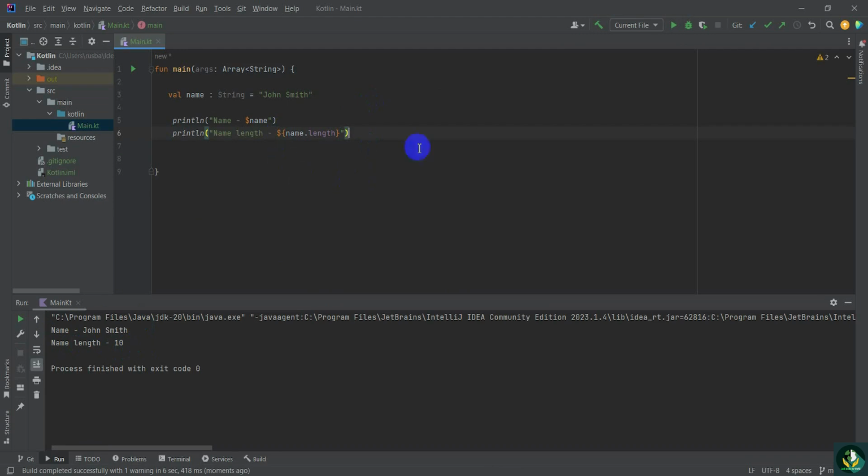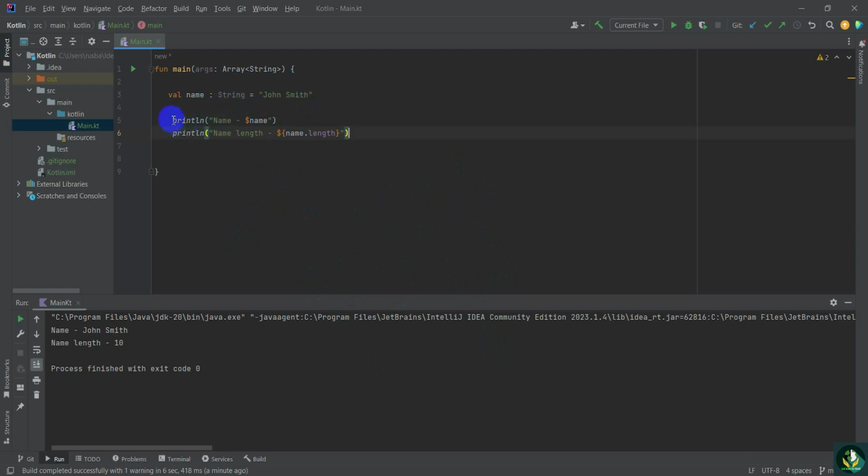Now I go to the next section, creating the string index. A string can be treated as a sequence of characters, or you can say a string is an array of characters. So you can access its elements by specifying the index of the element using square brackets. Here we start from 0, if you want to access the elements.